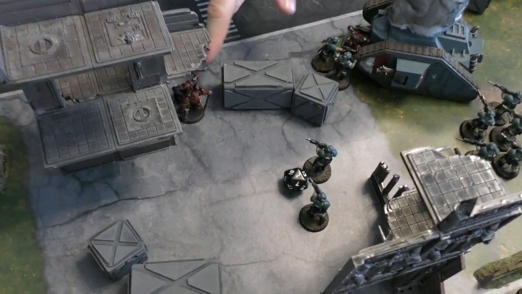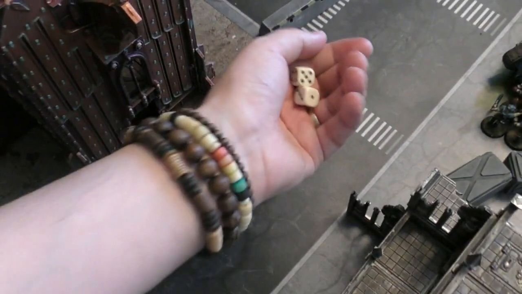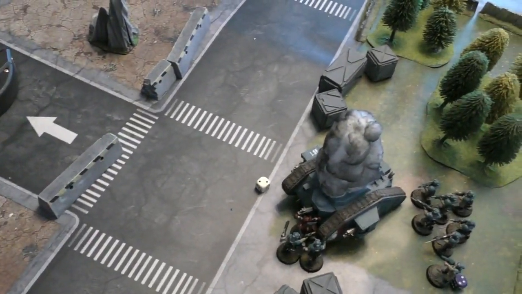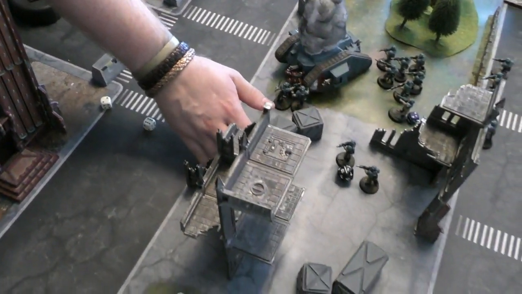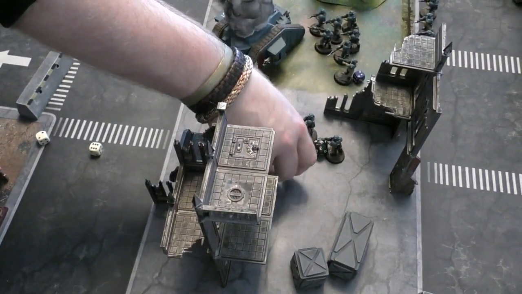My marine here is now going to charge into your guardsman. Would you care to overwatch? I sure will. So, rapid fire. One hit. I need 5 or 6. No. Good. I need a 4 inch charge. Get it. Yeah, comfortably. I'm just going to gather some dice and then we'll get this started. I don't stop making a mess.